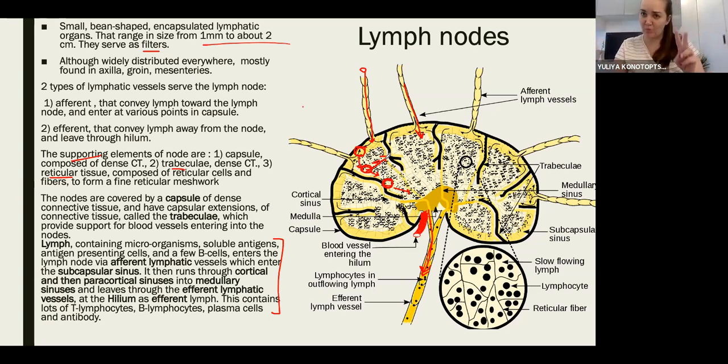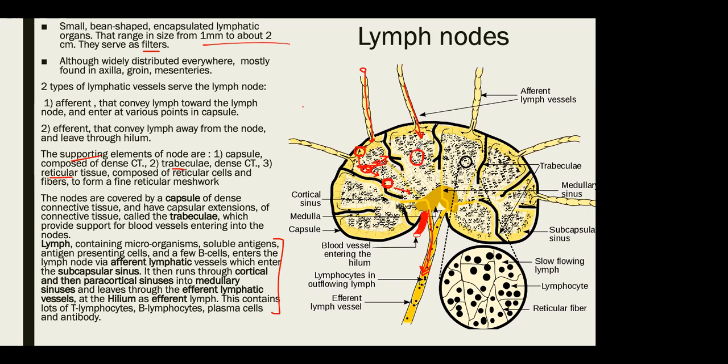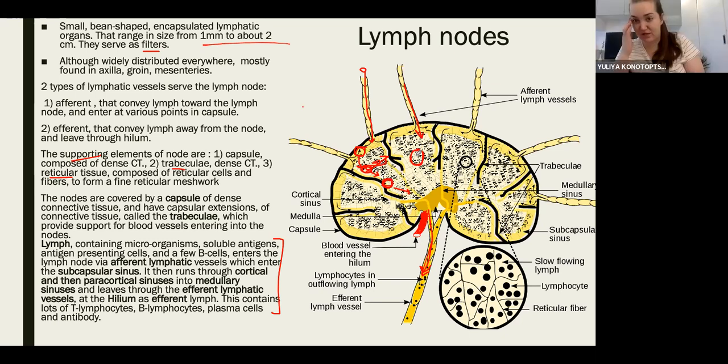And then it has two options. It can either return to the lymph vessel and continue its pathway, so again cortical, paracortical, medullary, efferent, or it can use a blood vessel. And you remember how we call the blood vessels here, the ones that we use for movement? HEV. Very good. We call them high endothelial venules.